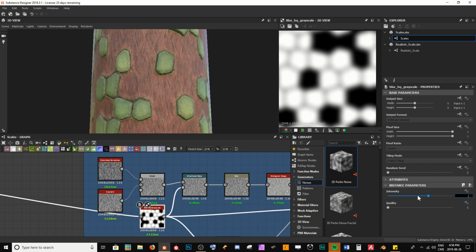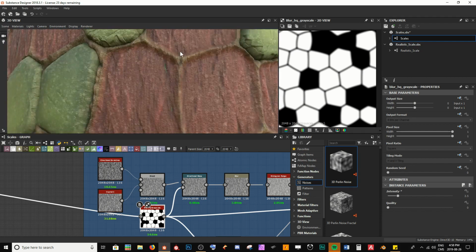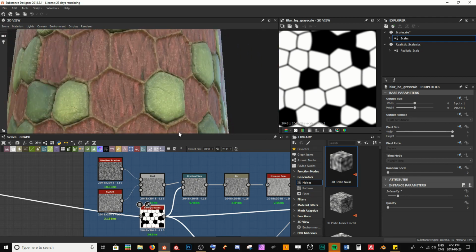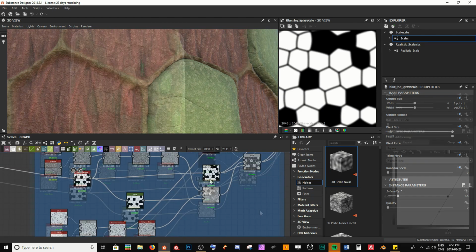So if we bring this down to something like 2.5, we should be able to get the skin layers just kind of showing up again. And depending on how low you put this, you'll get more solid or smoother transitions.